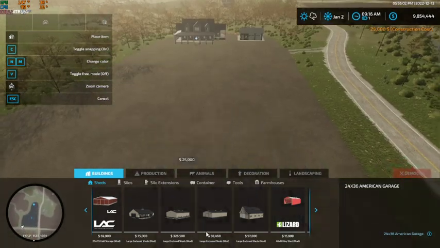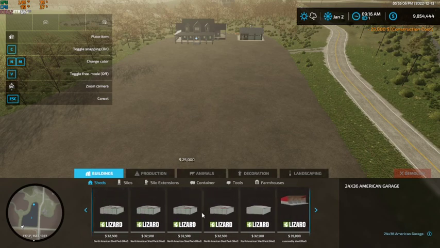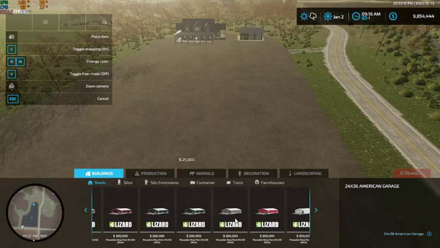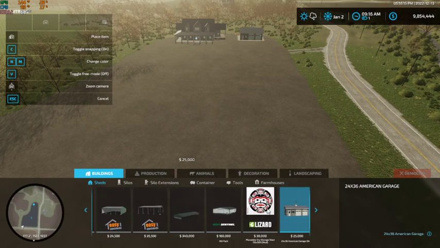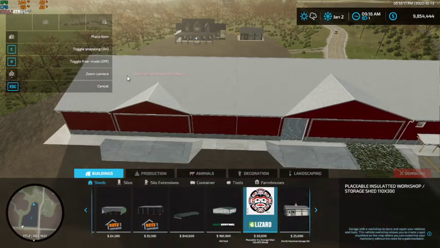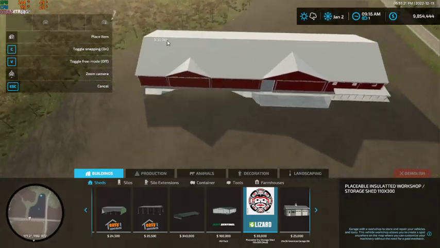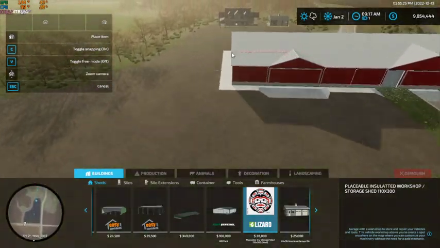Okay, so now we'll put up some buildings. Starting out, I do plan on just running crops. What is this one? Oh, holy smokes, nope. That is way too big of a shop. That's way bigger than we need for our operation here.